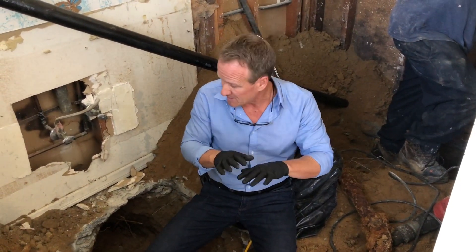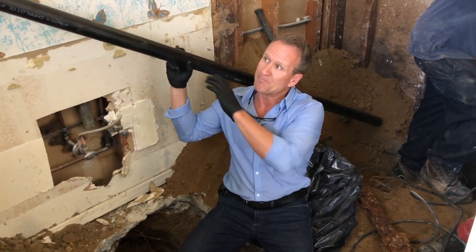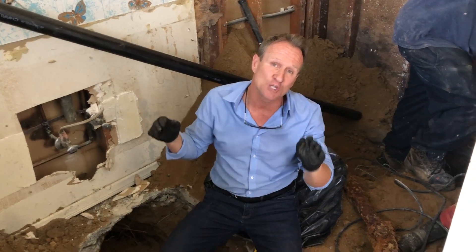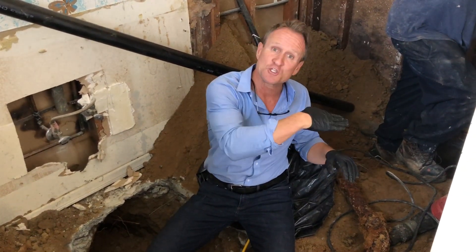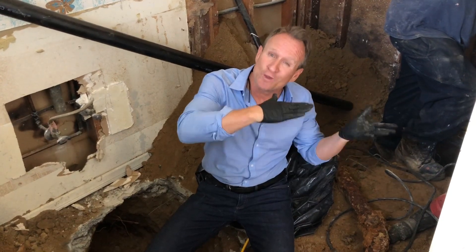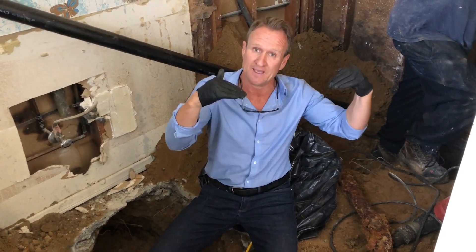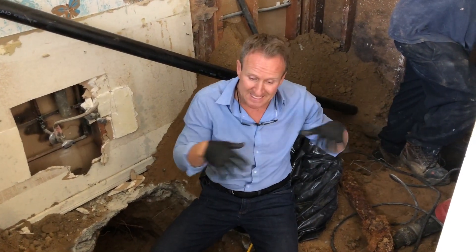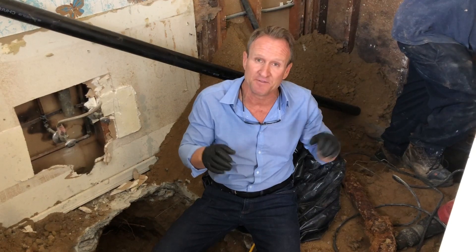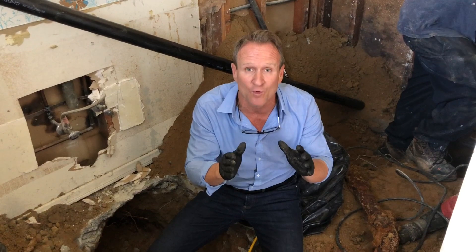What we're going to do is replace the drainage system in this bathroom with ABS pipe — a plastic pipe. If you install it properly, meaning the right fittings, have it sloped correctly, and make sure the soil gets compacted so you don't have any future bellies in the pipe, you're set. Also, when you get this completely excavated and open, you might want to consider installing a clean out.